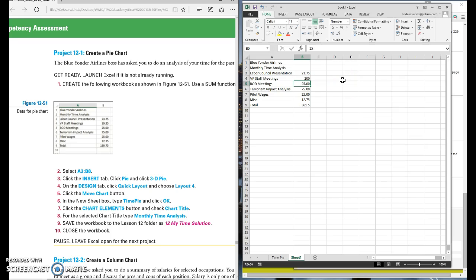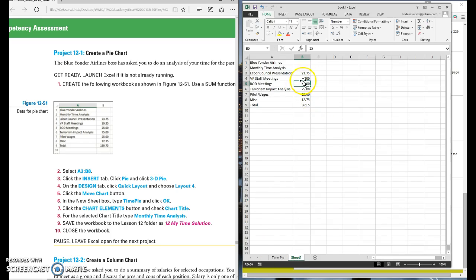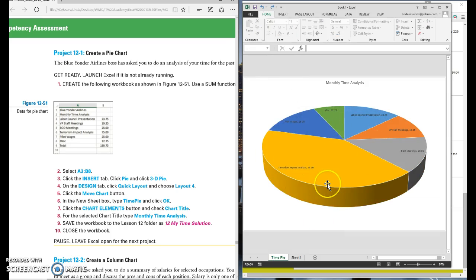So they're $200. So if we come back now to our Time Pie, you can see how our pie changed. So even though we've created this, if we come into our sheet and we make changes, if I undo that, take it back to 1925. So if we make changes here in our data, our pie chart is automatically going to be updated.